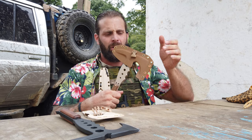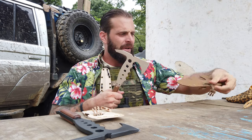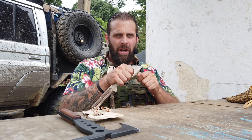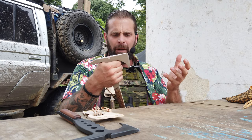Going from there, all right, we'll take the sheath out. All you do is undo the buckle like you just saw me do, grab it right here, and pull the tomahawk right out. That's how you get the tomahawk out. Again, all of the same features apply. I can use it here to carve, whittle, do things with wood, stuff like that. Choked up grip, any kind of close quarters combat.